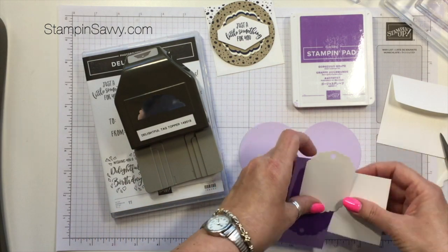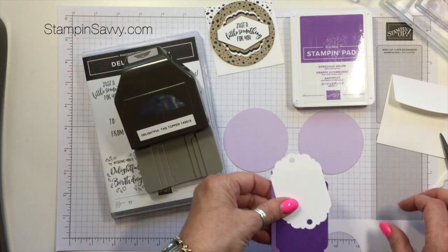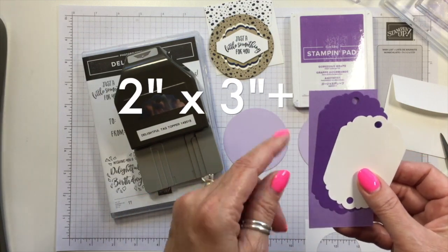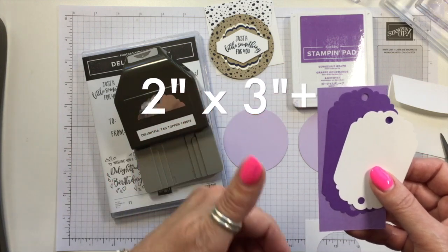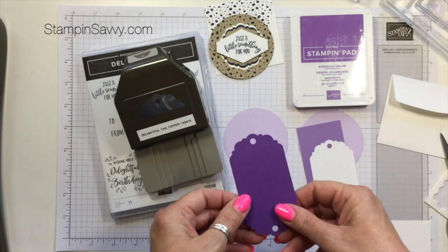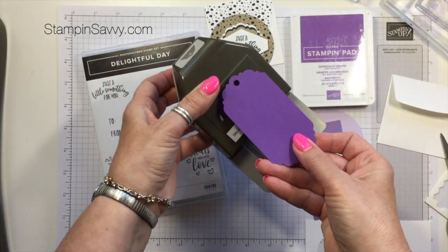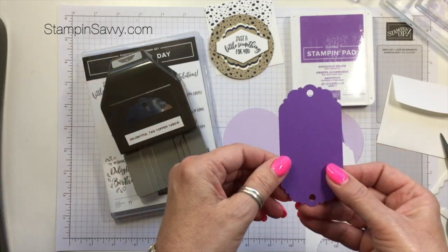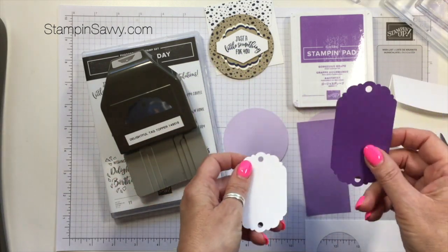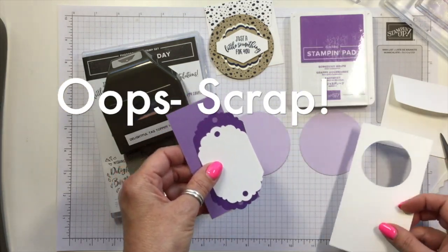So you've cut out your two pieces on your die-cutting machine with the three-inch circles. For your layers, you're going to cut three pieces — one of each color — two inches wide by about three to four inches long. It really doesn't matter how long it is, but you don't want to go less than three inches, because you need room to hold it as you put it into the punch and punch the opposite end. I've already punched two of these and we're going to punch this one together.